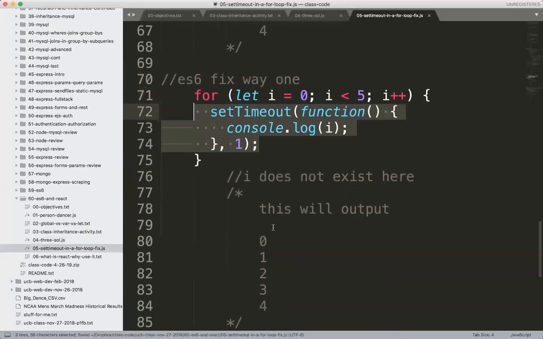Well, what you're saying is you can delete lines 72 to 74 and just console log i, and it'll do exactly what you want. You don't need setTimeout. Well, I mean, the whole point of this was to show you how to make it print out 0, 1, 2, 3, 4 with the setTimeout inside the for loop. It's trivial to console log without a setTimeout in a for loop, right?